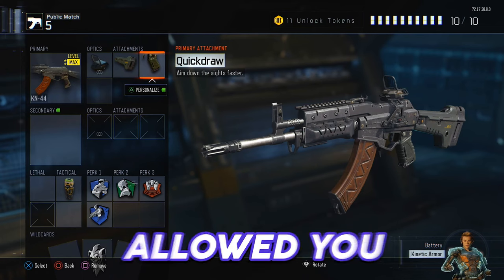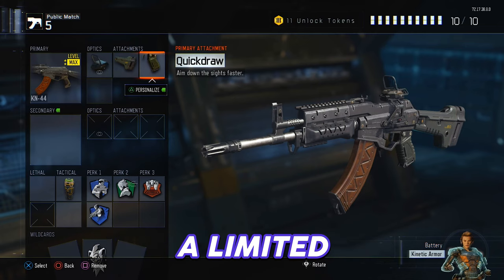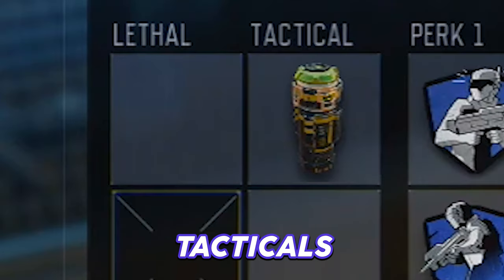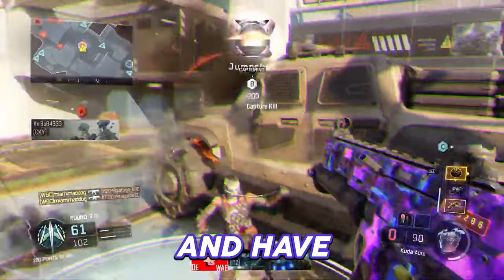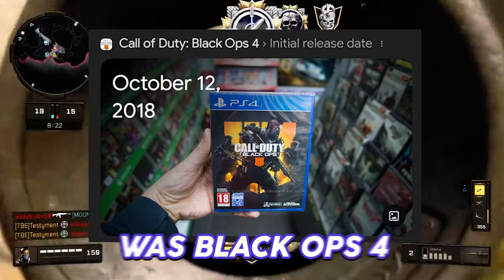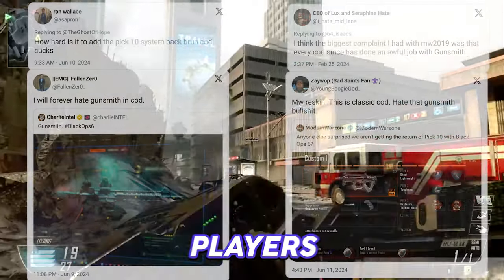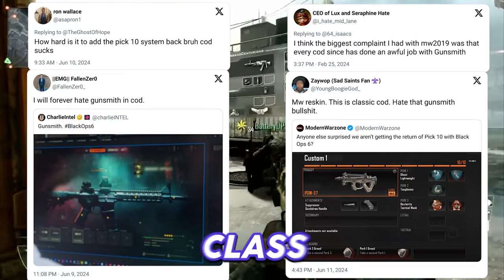The Pick 10 system allowed you to only pick 10 things to make your class setup. You would have to pick a limited amount of weapons, attachments, wild cards, perks, and lethals and tacticals. This Pick 10 system allowed all class setups to be different and unique and have their own pros and cons. It hasn't been in Call of Duty since 2018, which was Black Ops 4. Since 2018 and over 5 Call of Duties later, players have begged and asked for the Pick 10 system to come back and replace the new Gunsmith class setup system.